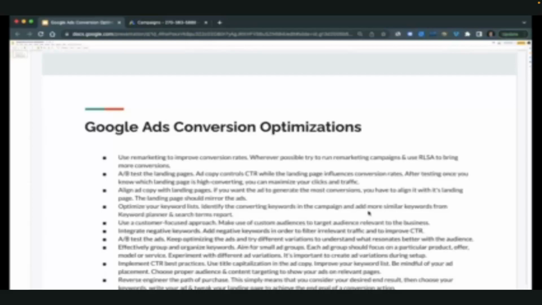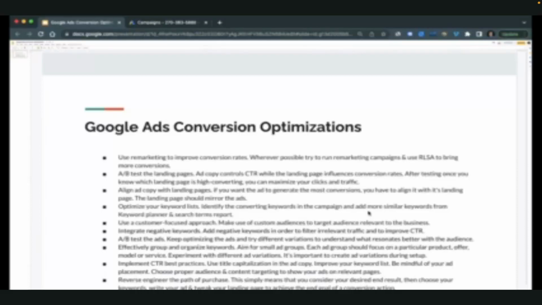So the first thing which you can look at is remarketing. We can use a remarketing list over here, which we can link to our campaigns to generate more conversions, because usually remarketing turns out to be a very effective strategy. Also, you can look at A/B testing of landing pages. You can look at different types of landing pages which have converted well, and you can test them with other landing pages as well. You can make some modifications to the landing pages and run them parallelly to compare their performance.